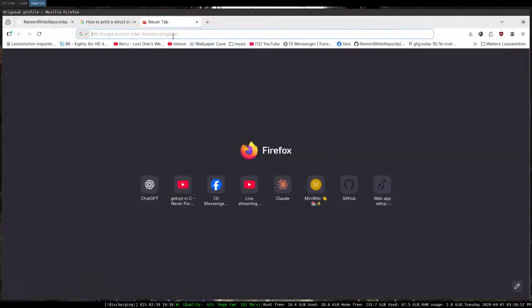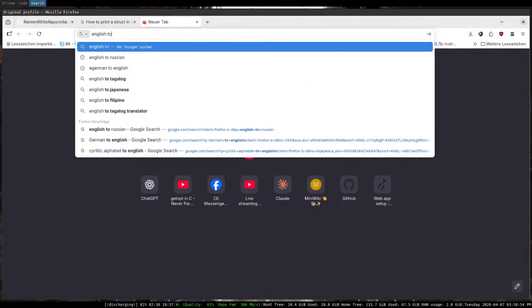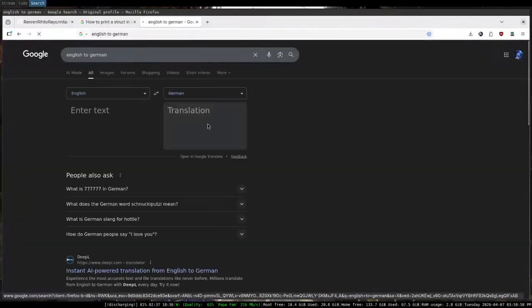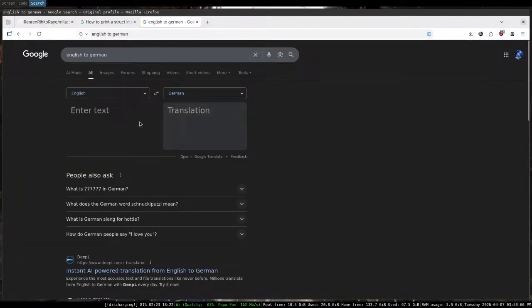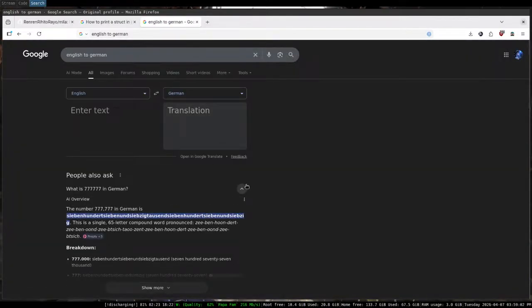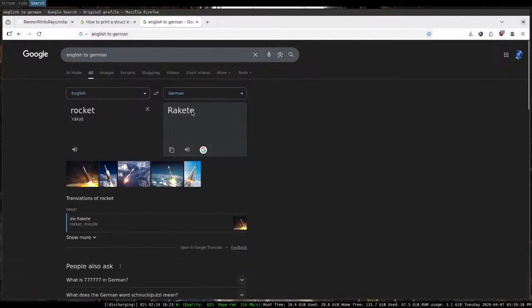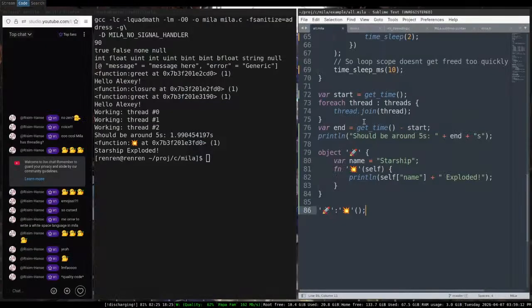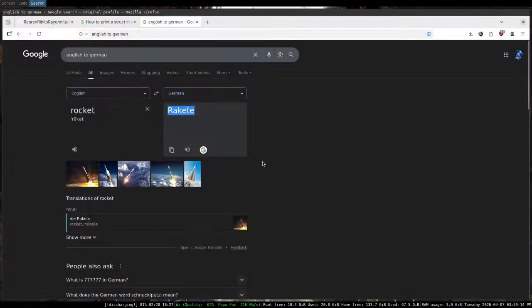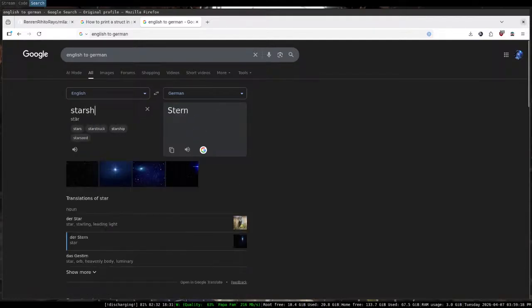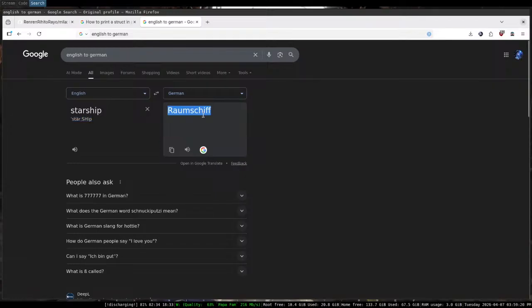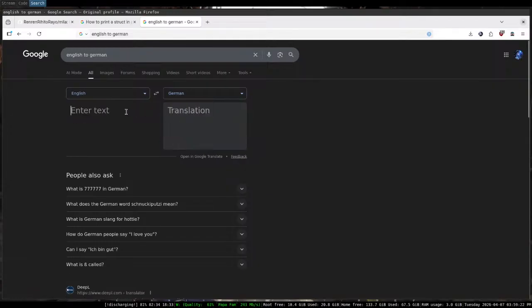So anyways, I can go English to German. I don't have a keyboard for it, but I can write German. What's this? What the hell? It's better than no. Japanese is much better. Not rocket. Rakete. Actually, that makes sense. So you can. Oh wait, no, there's nothing in there. Starship. Raumschiff. Why is there no umlauts?